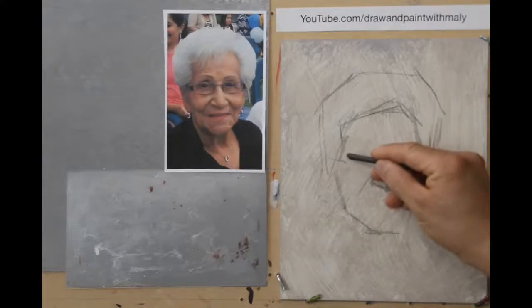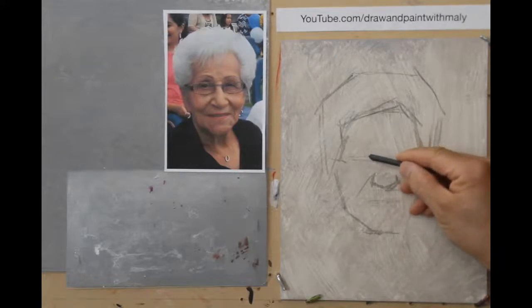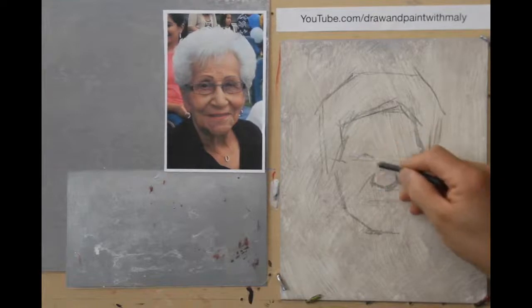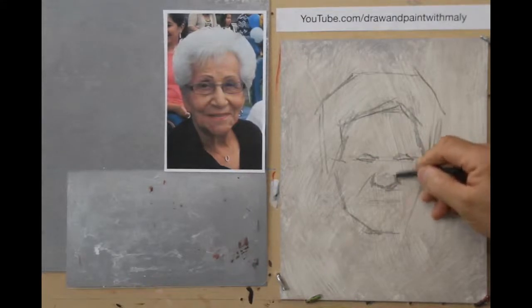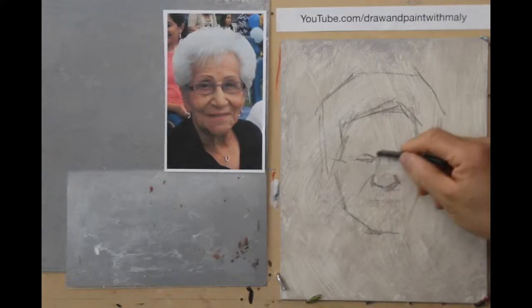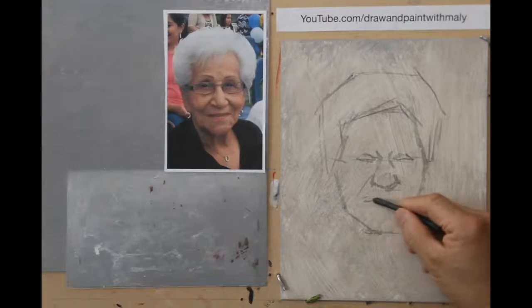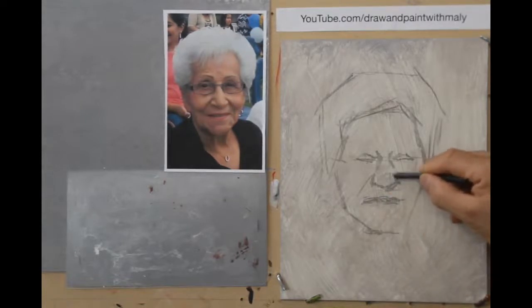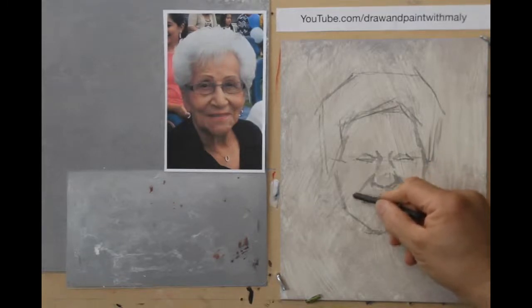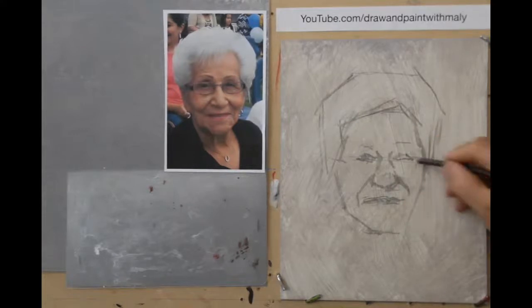So, as always, I place the eye line, the nose line, and the mouth line. I will follow the same process when I paint. I will work on the eyes after the nose. I'm not gonna sketch the glasses because I will paint the skin first. Let the skin dry before I paint the glasses. I want to draw tonight to be more precise. Like that.